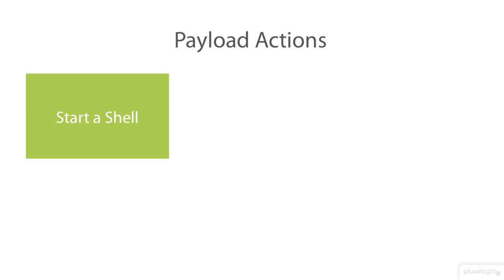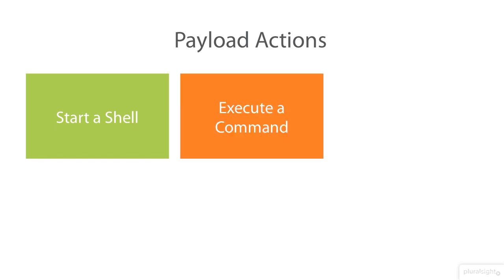Payload actions are some specific activities that your payload code can do once it's been successfully loaded and executed. Sometimes the ability to use a payload may be dependent on the level of access the exploit provides or the available space that the exploit code has once the vulnerability is exploited. One of the more common actions is to start a shell or command interpreter on the target system. This could be a Windows command shell or a Unix shell. This allows you to execute commands within the context of the privileges that the exploit process has.